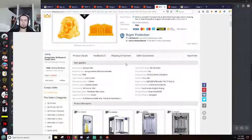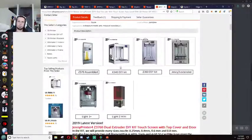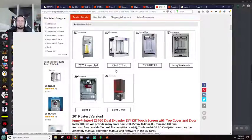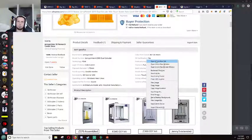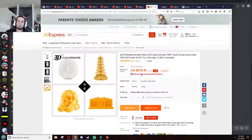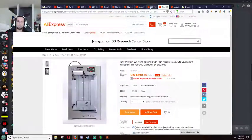So what is this guy? Color print speed? 200 by 370. The Jenny 3. Jenny 370. Jenny 340. Why do you call it the 370? Is it 370 tall? That's why it's... So there's the Z360. So if this one's 900, that one's 800.